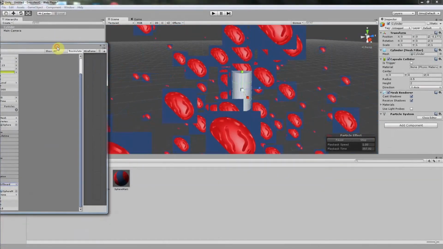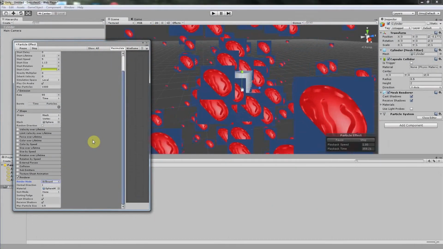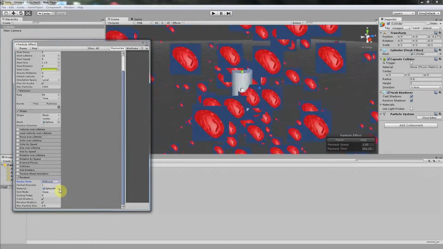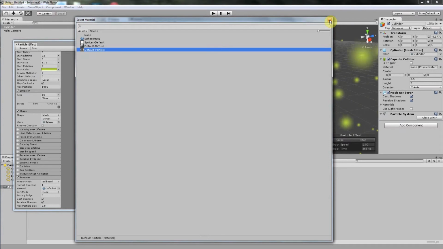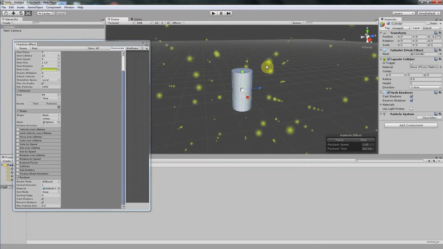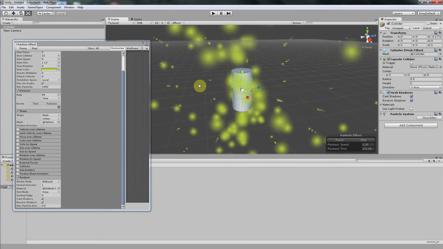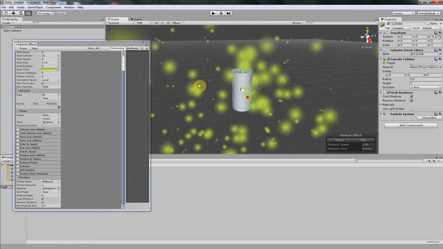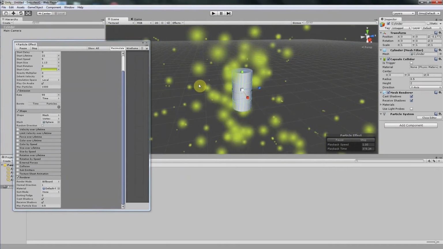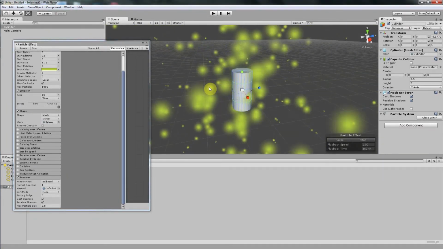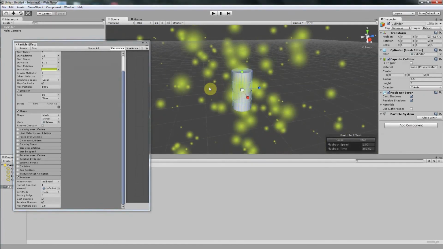But if we put for the material a semi-transparent spot, like here in the default particle, then it appears as spots vanishing away. You can of course make any, for example, PNG picture with transparent parts, and this picture will then be used with such particles.